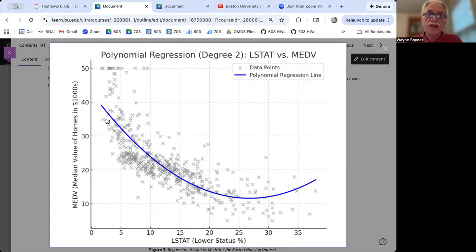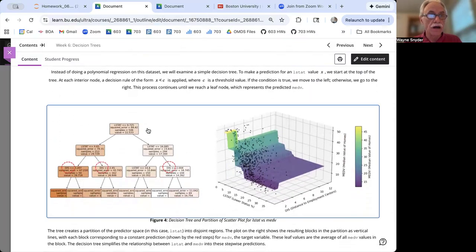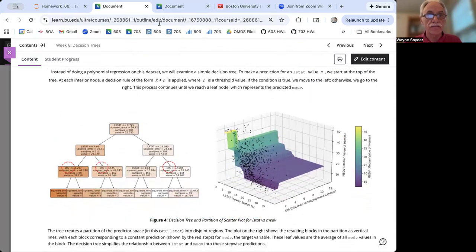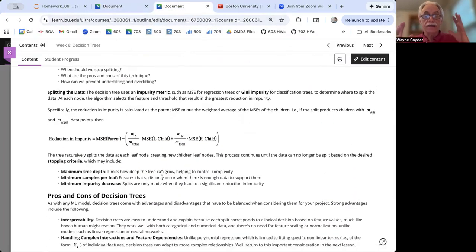So that's what a decision tree does. What the decision tree does, okay, let's go back to here. You start with all of the samples.